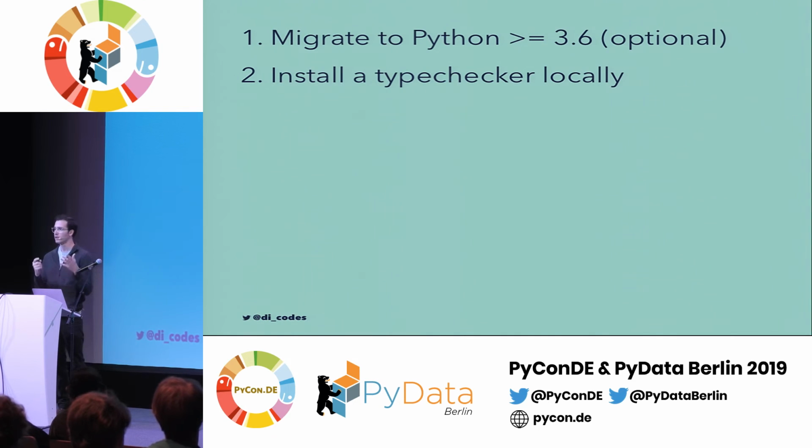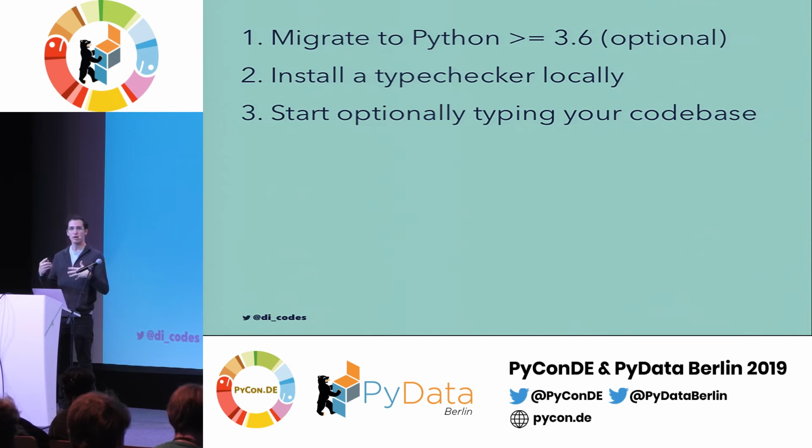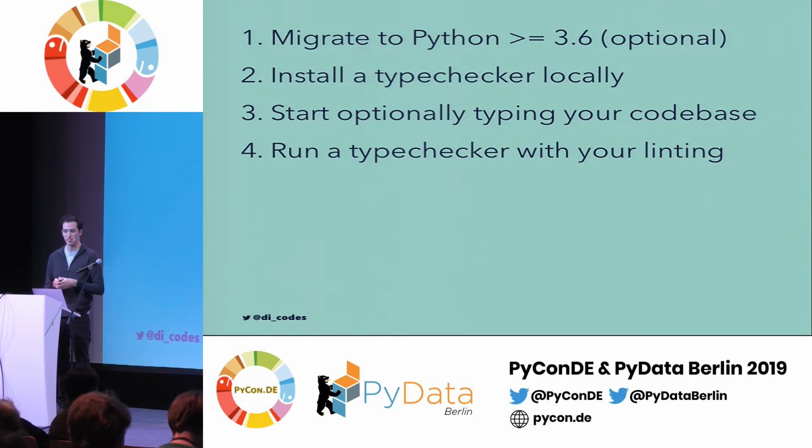That's totally fine. Install it locally and then integrate it into your editor. Once you start adding some static typing, your editor will start to tell you if you're using that typed code incorrectly. Then start optionally typing your code base. Start with maybe the easiest thing or the hardest thing. Like I said, don't try to do it all at once. Remember, it's gradual. You can start with a single file or a single function. Pick the most critical area maybe, and then just start there.